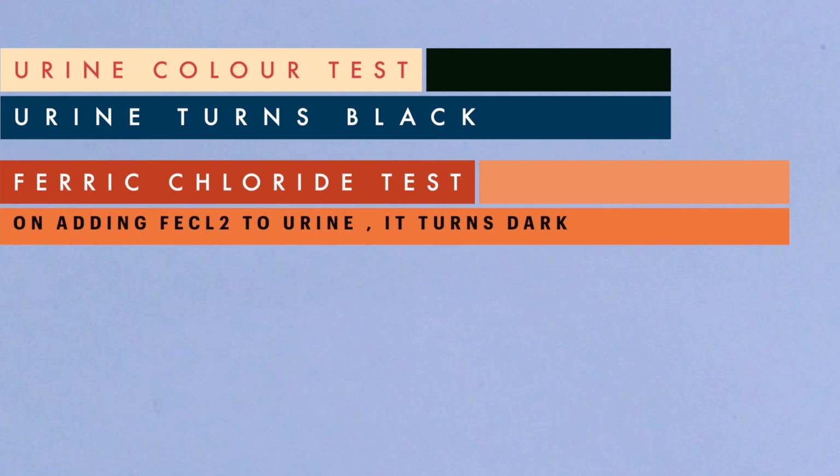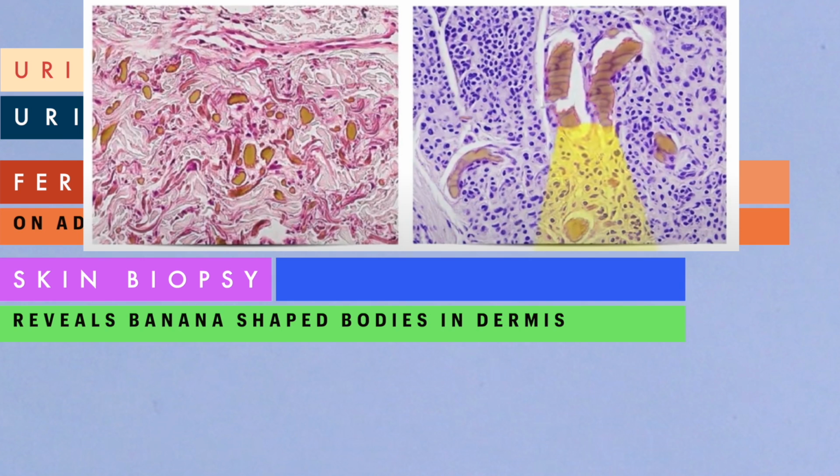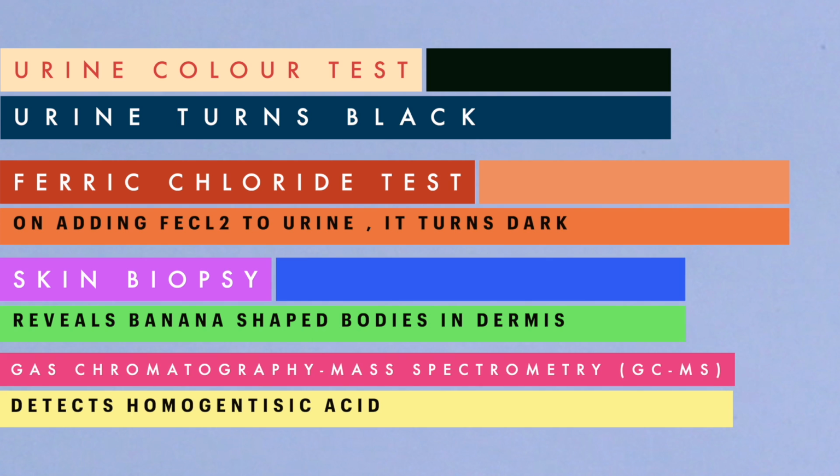We see a skin biopsy can be used to diagnose alkaptonuria by revealing yellowish-brown pigmented bodies in the dermis. We see in this picture the banana-shaped yellow-brown deposits in the dermis are a classical histological finding in the skin of alkaptonuria, also known as endogenous ochronosis. Fourth one is gas chromatography mass spectrometry, that is GCMS analysis. It is the gold standard test for alkaptonuria by detecting the amount of homogentisic acid in 24-hour urine sample. And last one is the DNA testing to check for mutated HGD gene.